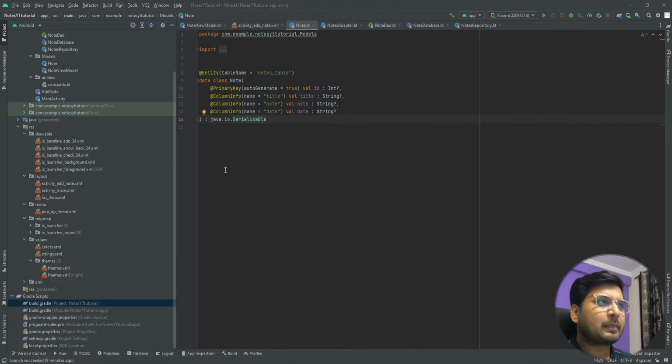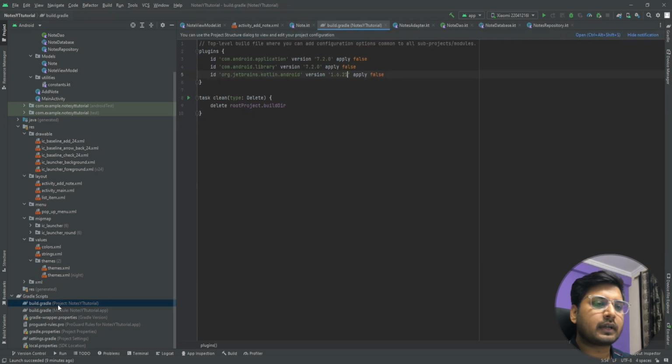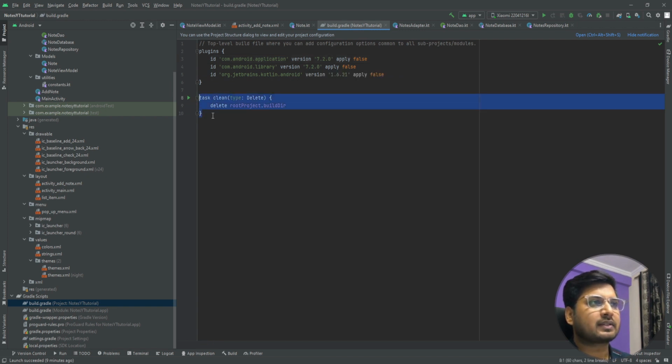So okay guys, while building the app I was getting some errors, so I just figured it out. If you just go to build.gradle, right, this file, make sure that these particular versions should be 7.2.0, 7.2.0, 1.6.21, and you should add this as well. Task clean is equal to this thing.